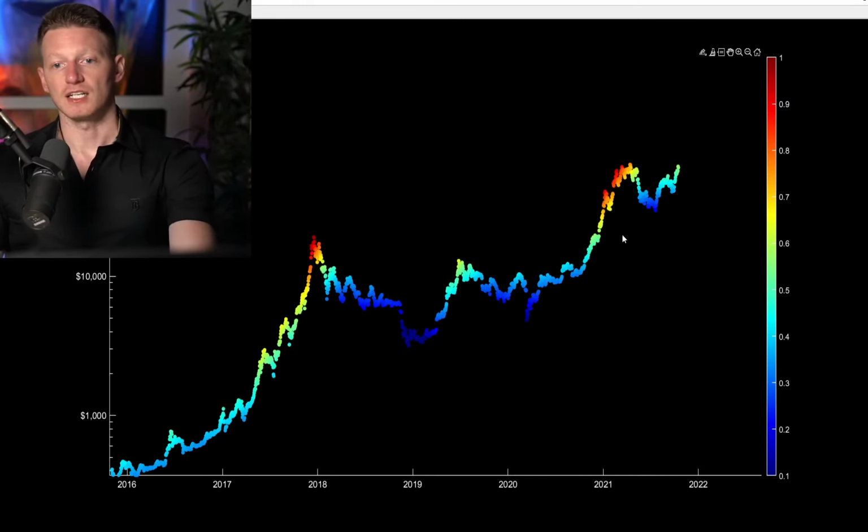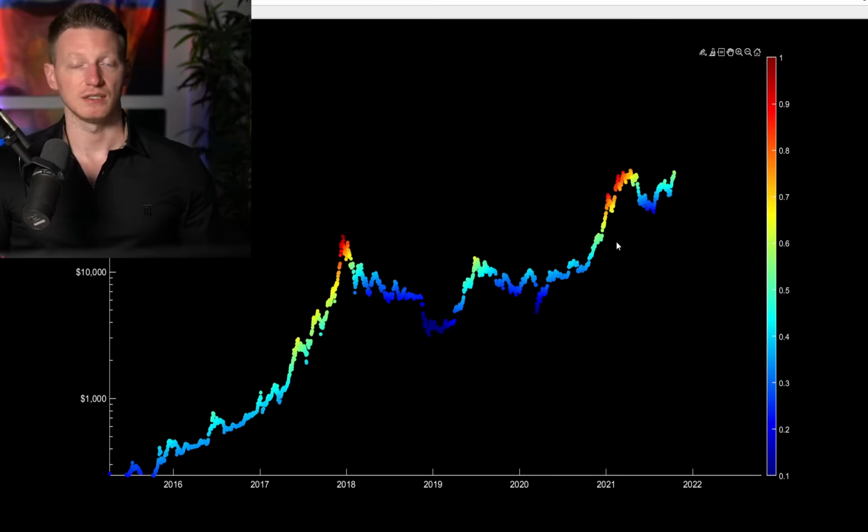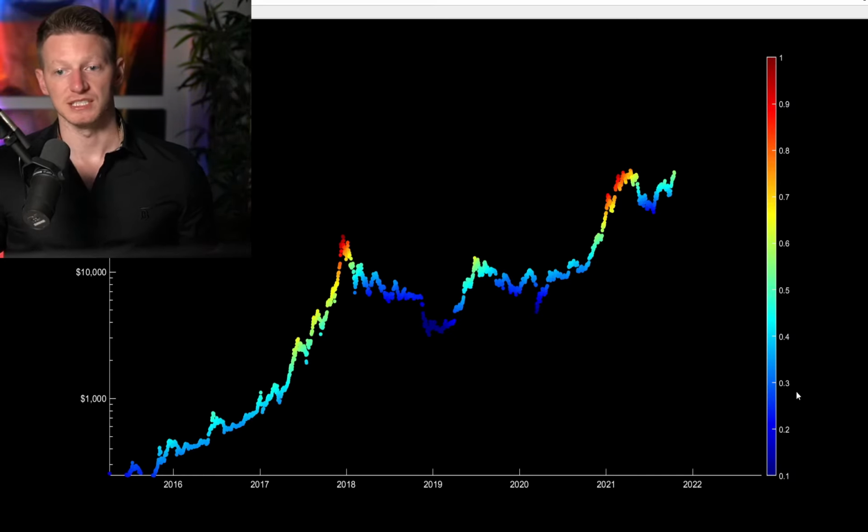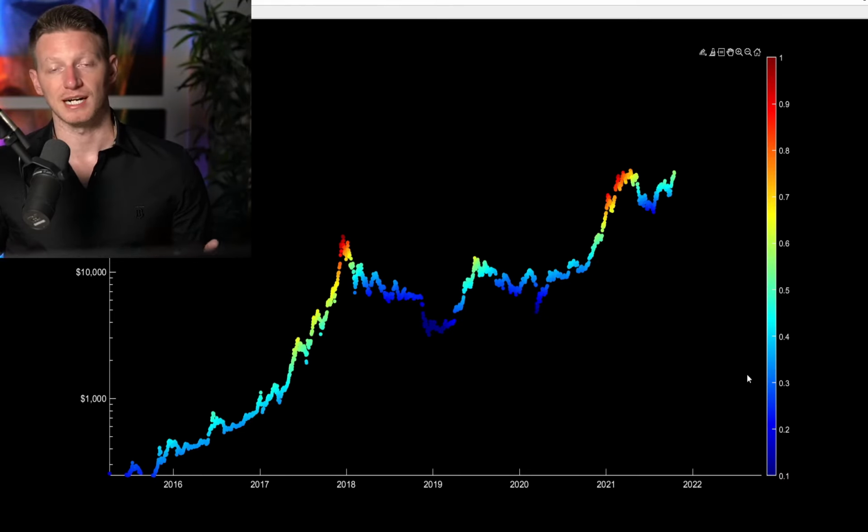It's not going to be identical to the risk metric on Into the Cryptoverse, but there are a lot of similarities in identifying peaks and bottoms in the market. And that's the whole point. It's to increase your market intelligence and to attempt to time your buys so that your buys more so resemble that of smart money than retail dumb money who's FOMOing in up here at the 0.7 to 1 levels. You want to be buying down here at the 0.4 and below levels. So it's just a way to help you accomplish that.